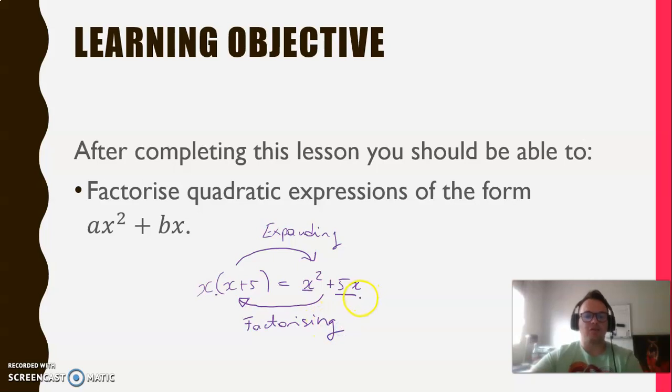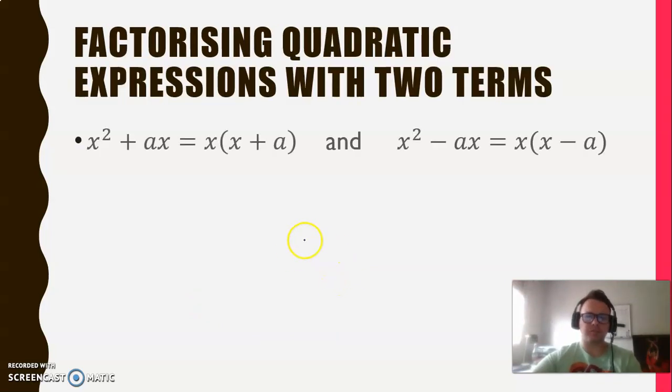Okay, so factorizing. In our minds we should think that basically we are aiming to get an expression from this form to that form, with a common factor, the highest common factor, outside the bracket. Okay, that's what we are aiming for. So the type of expressions we are going to see are of this form: x squared plus ax or x squared minus ax, and these are the two types of expressions we will be looking at.